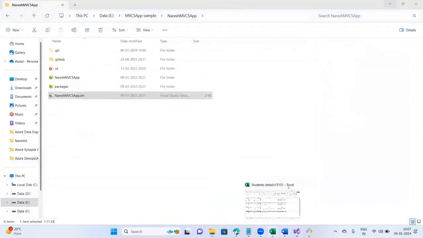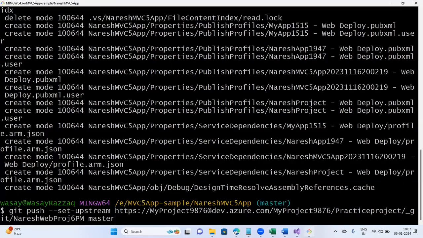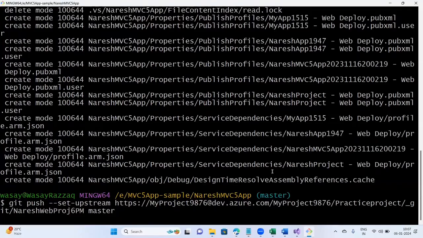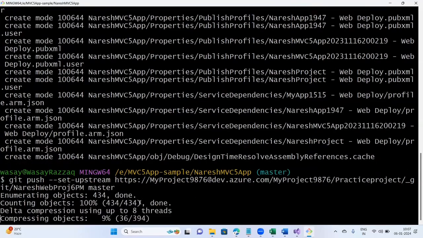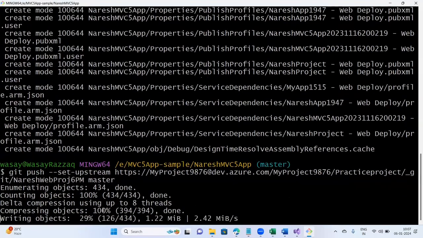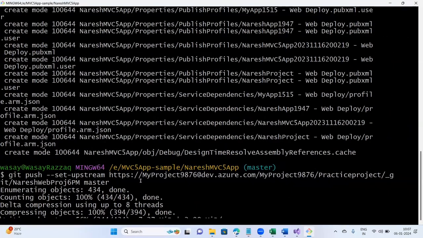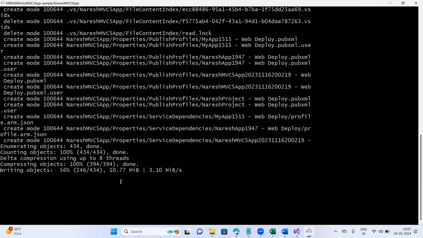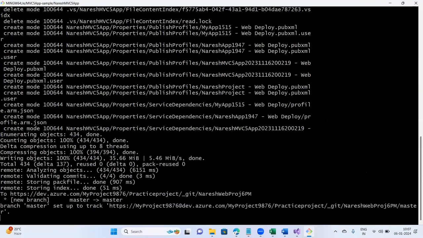I'll just come here and I will hit enter. It is pushing the complete project to server repo. Just hold on. 100% completed. Still give some time. Now it is done.